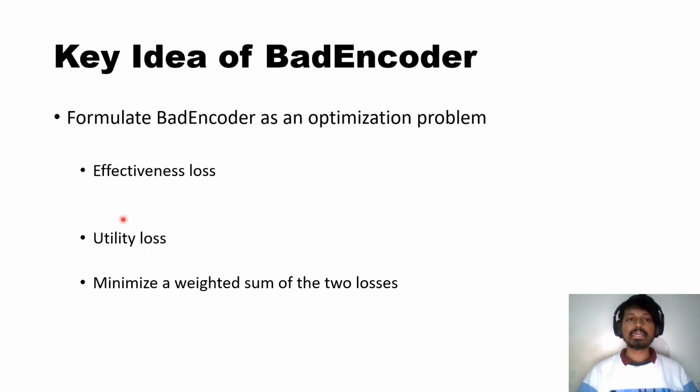And utility loss means that if there's, let's say, a stop sign, and it is producing a feature vector of, say, 1 2 3, this is just an example, and we provide this image to test, it should still produce 1 2 3. It shouldn't affect the utility. The utility loss should be small if there is no backdoor trigger in the image. Basically, if it's a clean image, the utility loss should be very small, and we minimize the weighted sum of the two losses.